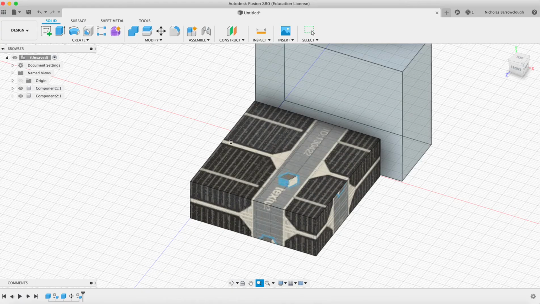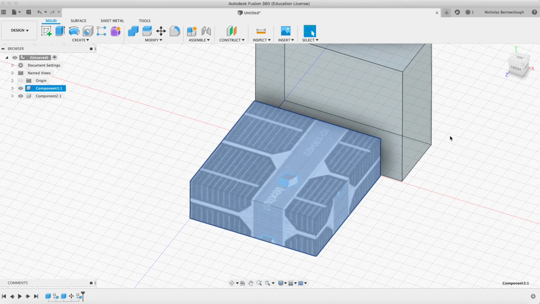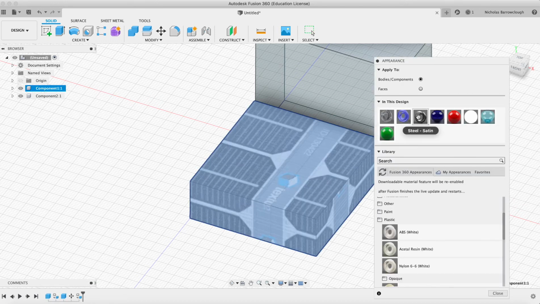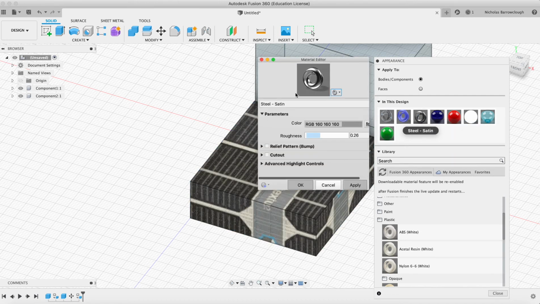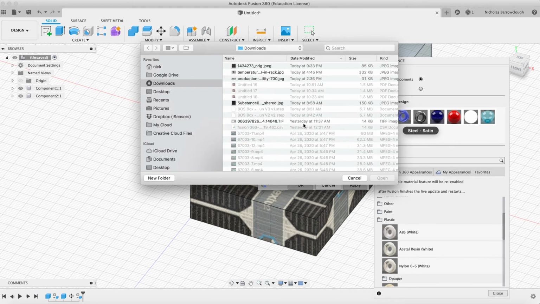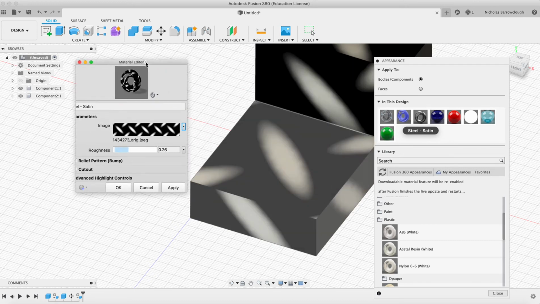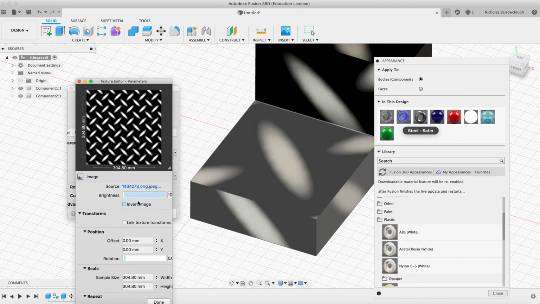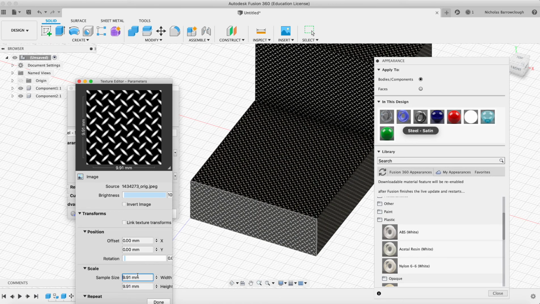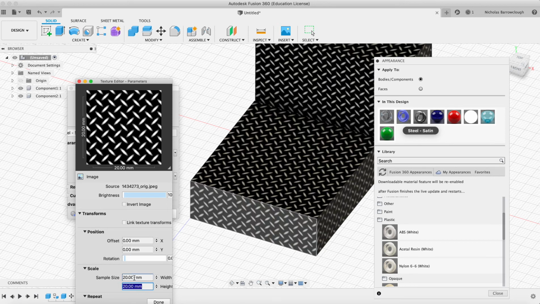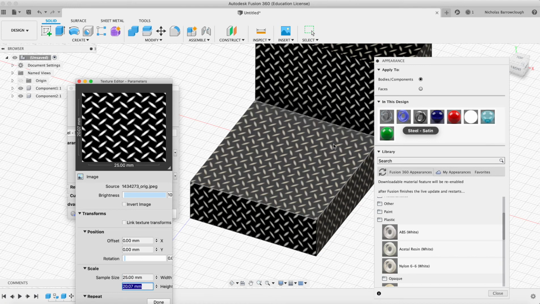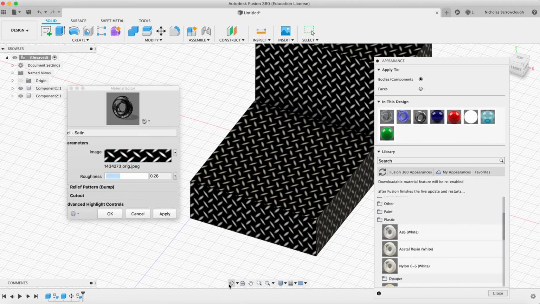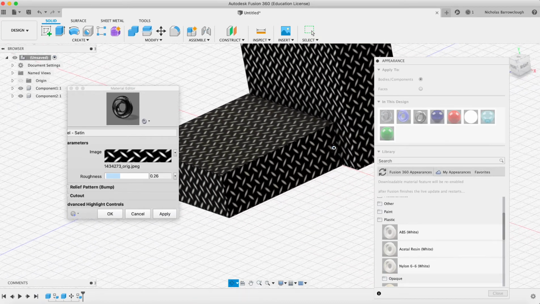Now we come back over to here, we go back to our appearance, and we'll do this one to the steel. So we'll edit the steel, advanced, and again over here we change to image, select that one that we just downloaded, and I think we need to alter the scale. So we can change that down to, let's say, 10, for example. Okay, that's a little small, so if we go to 20, maybe 25 would do it. Okay, so there's 25. So this does not look very realistic right now. It just looks like a pattern stuck onto the surface, okay?